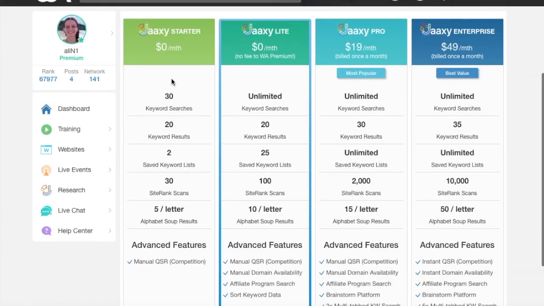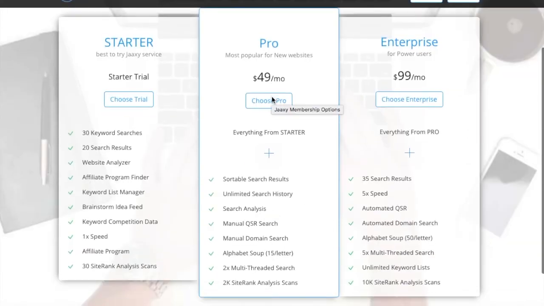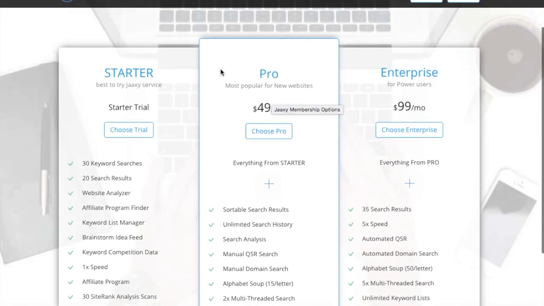Okay, so see, with Wealthy Affiliate, the price is different. See, it's free, of course, for the starter. If you have a premium membership with Wealthy Affiliate, Jaaxy is also free. With the Jaaxy Pro, with Wealthy Affiliate, it's $19 per month, and the Jaaxy Enterprise with Wealthy Affiliate is $50 per month. So with the regular Jaaxy membership, by itself, without Wealthy Affiliate, the Enterprise is $100 per month, and the Pro is $49 per month.